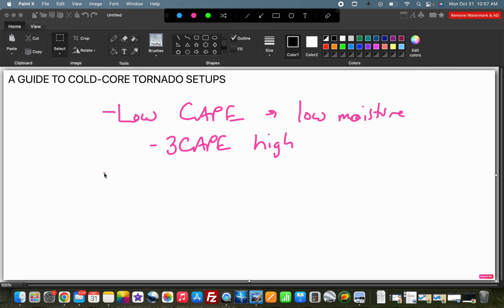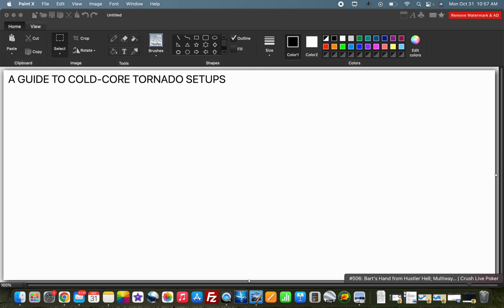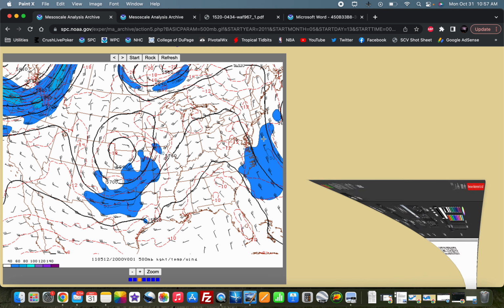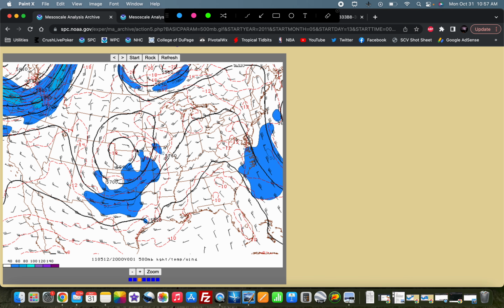It's because we have that very high 3 CAPE, or that CAPE is very concentrated in the lowest levels of the atmosphere. Generally, with a cold core setup, we're dealing with low wind shear as well. Because, as we stated before, let's go back to our example here. Our area of interest is up underneath that cold pocket of air aloft. Again, it's well removed from the strongest flow aloft and the strongest low-level jet. Those winds just above, about a kilometer above the surface that we usually see in pretty significant tornado events. It's going to be well removed from that. But usually it's going to be adequate low-level shear and deep layer shear for supercells, maybe even marginal low-level shear for tornadoes.